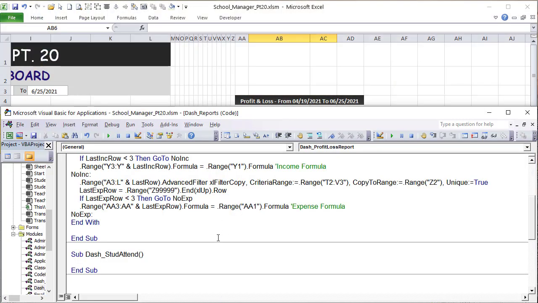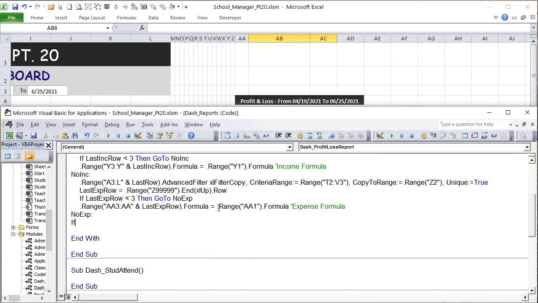So going to say here, starting down right here, if the last income row is greater than 2, then do something. Then what do I want to do? Then dashboard, we want to bring that information over.